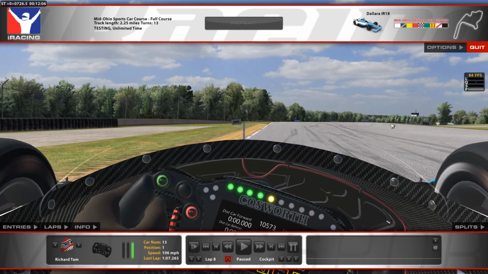So here, make sure you hit the yellow curbs on the left. Use all the track. As you can kind of see there with my exit at the keyhole, it wasn't the most clean, but I'm still moving. So it could be a bit cleaner than that.